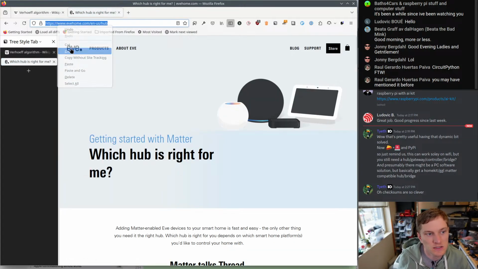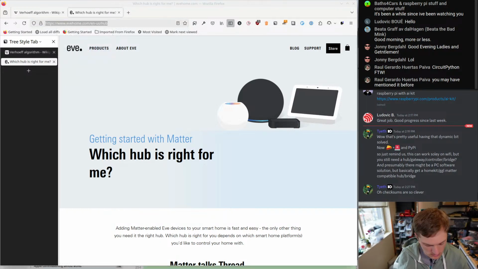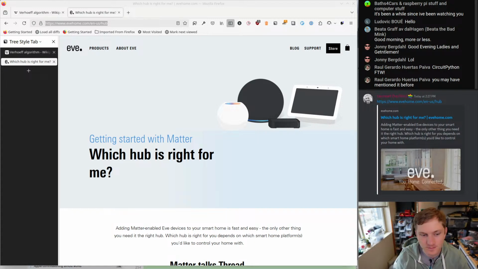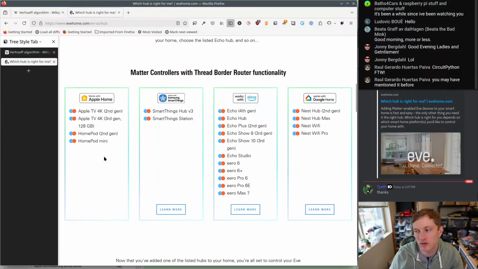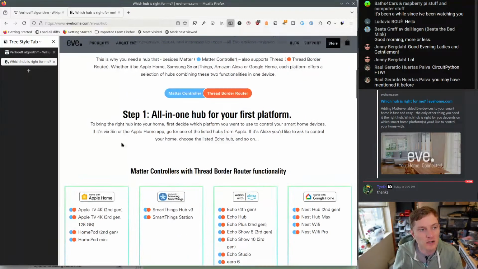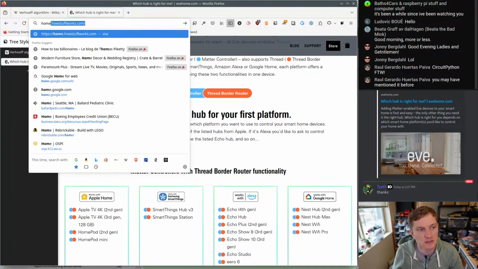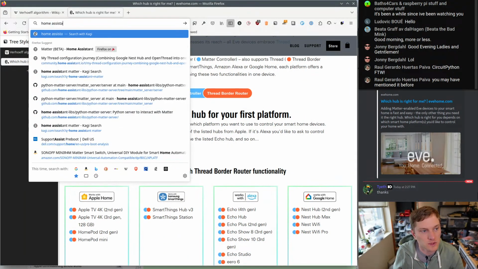You do need one of these Eve hubs right now. So this is a good reference, and you can pick one depending on the ecosystem that you want to work within. And I should say there is a big omission here because Home Assistant does have Matter support as well.